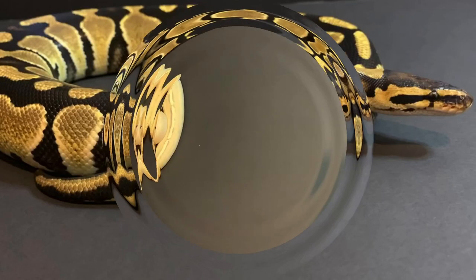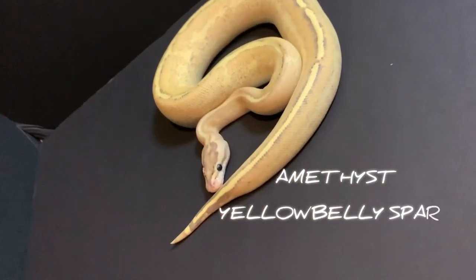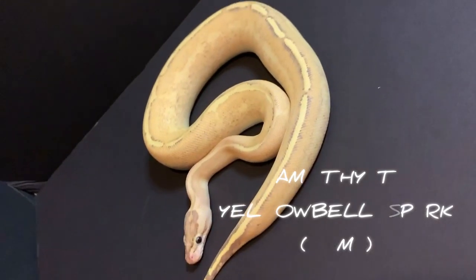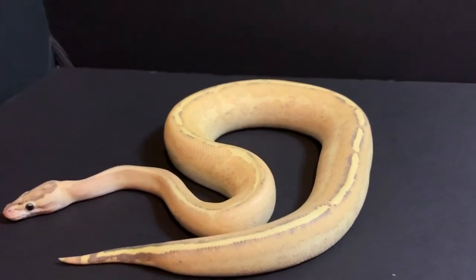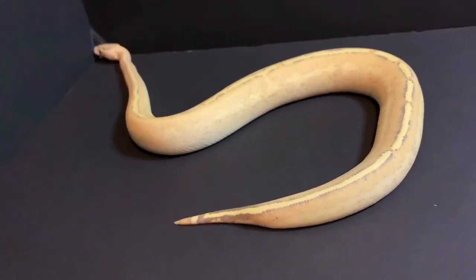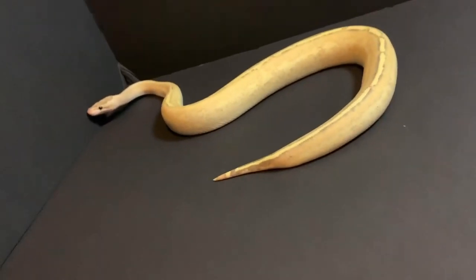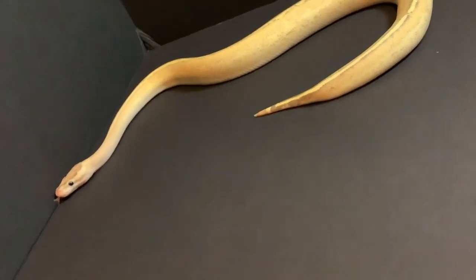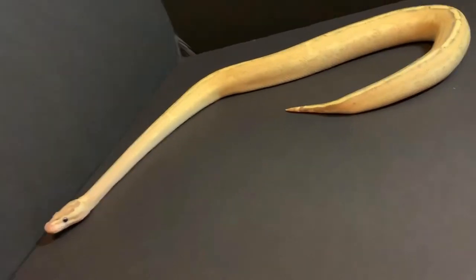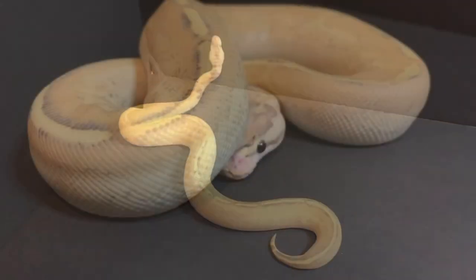For this next beauty, this is Amethyst. She is a yellow-bellied spark — as you know, is a puma — and she is so gorgeous. She's a female, weighs about 300 grams. I'm going to take some shots of her now. I'm going to do the white foam boards, the black foam boards, and put her in the light box. We'll see which background comes out better — you guys can comment down below and tell me which background you like her on.